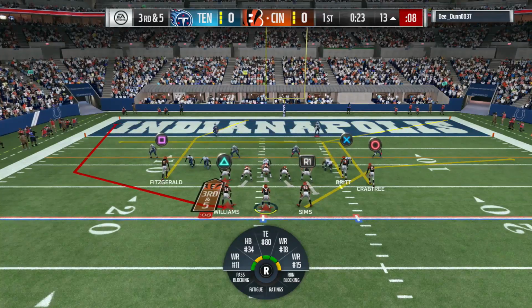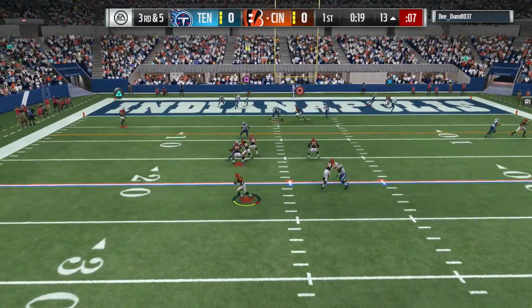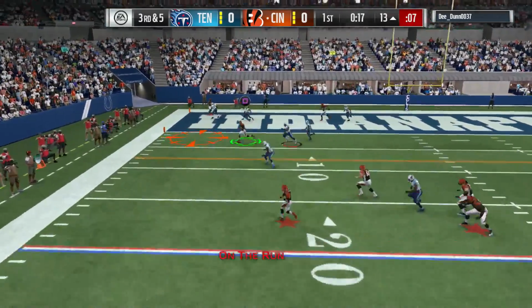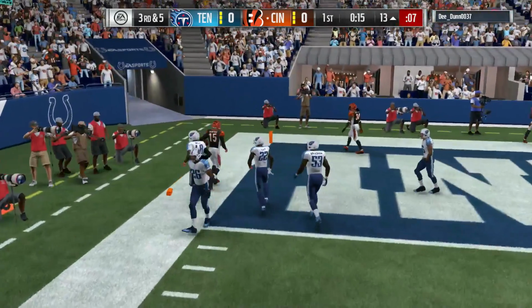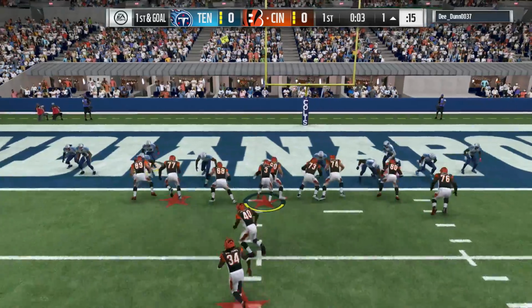We almost ran out the whole first quarter, and now we have a 3rd and 5. And Russell Wilson, look at this throw on the run. What a dart, and unfortunately I run out of bounds, but that's okay. We're down to the inch line, so we can go ahead and sneak this in and go with a touchdown.